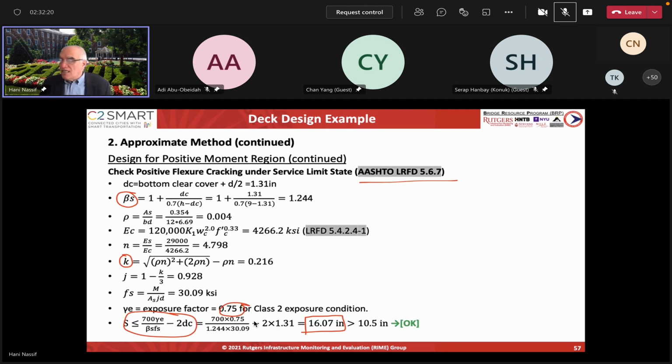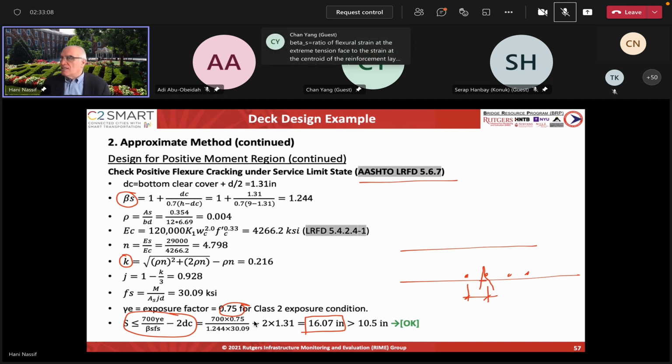Whereas here, what you're saying is that if you're putting them too far apart, and it came out that it is, let's say, 12 inches, with the exposure that you got, to control the cracking, if cracking happens in the bottom, this is your reinforcement. If there's a crack to take place here, this reinforcement will keep the crack closed if they are within 16 inches apart. So based on the diameter of the rebar that you've chosen, it will give you a maximum spacing that is allowed to keep the control of the crack within 0.016. That's the crack control limit state, which is Service 1.